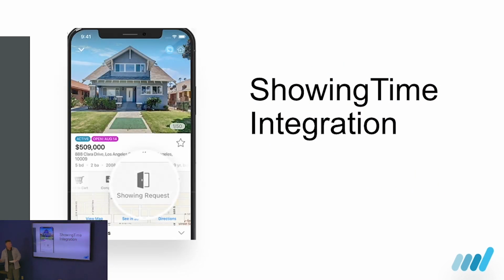Again, as always, there's a lot of nice integrations within the application. There's a lot of different tools. Showing time is obviously something that you probably use nearly on a daily basis, and it's integrated right within the mobile application when you pull up a listing, so you can quickly access that product, set up a showing for your client, and get those tasks done with ease.